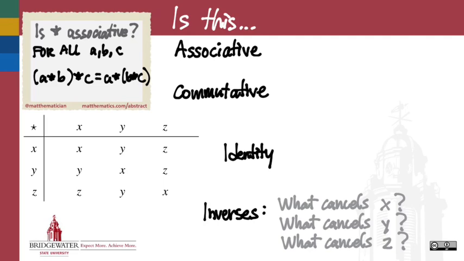Casey? X. How can you tell? X times X is itself, and X times anything else is the other thing. Yeah. So just again, looking inside the table of products, quote-unquote products, the first row, X Y Z, first column, X Y Z, those line up exactly with the elements on the outside of the table. So clearly X, whether it operates on the left of an element or on the right of an element, is leaving those elements unchanged. So we have an identity. That's good.